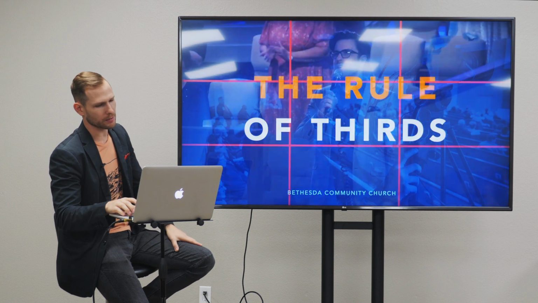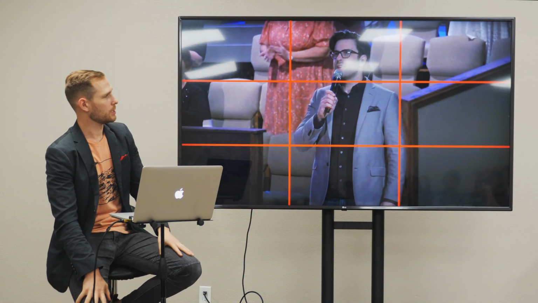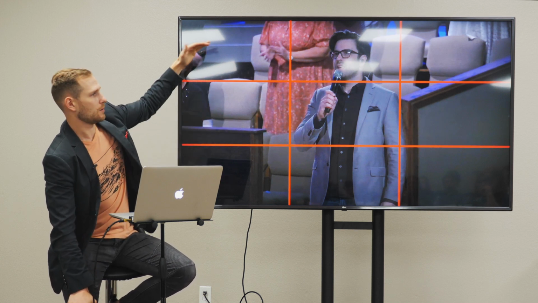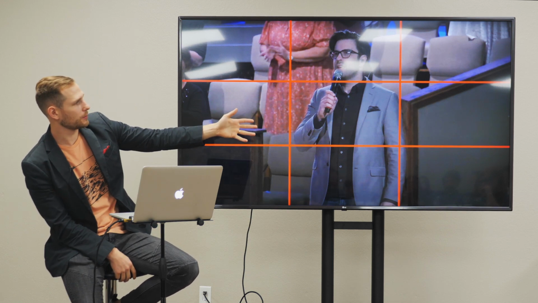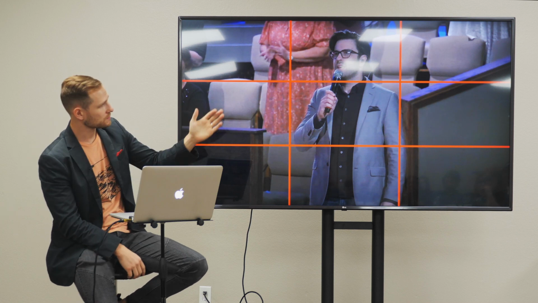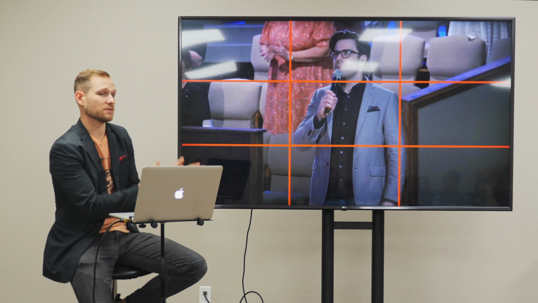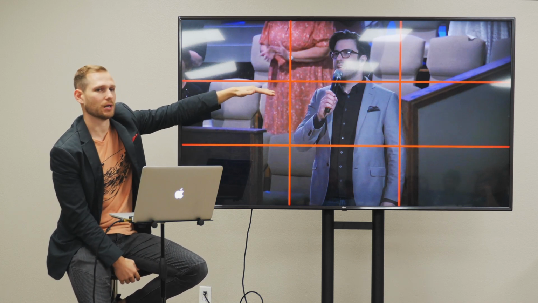This is an example of the rule of thirds in an overlay that lets you know that the framing is divided into 3 areas, 3 here and 3 there. In this particular example, because Brent is facing the camera, he's slightly tilted, but for the most part, he's facing the camera. So he's framed in the center, and his eyes are above this top third line.